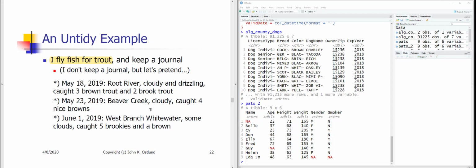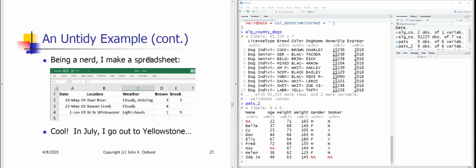All right, and people who keep proper journals will add lyrical things about how wonderful it was that day, blah blah. But this is the gist of when I was there, where I was, and what my results were for what I caught each day. Okay, now maybe I put this into a spreadsheet form. I decide I'd like to have some record of this that's better than just pencil and paper. So I type this information into a spreadsheet.